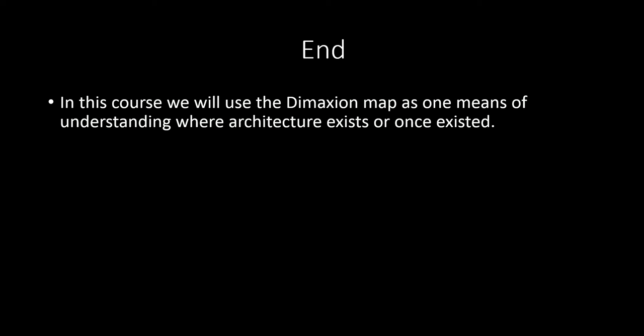So our main thing in this course is we're going to be using the Dymaxion map so that we can understand where all of this architecture exists. And so we're studying a map of a physical thing, the globe, and we are essentially mapping it against a hypothetical thing, time. Okay? And so that becomes an important thing to understand: we have this globe, it's physical, and architecture occurred at different times in different places at different levels across the globe. All right?